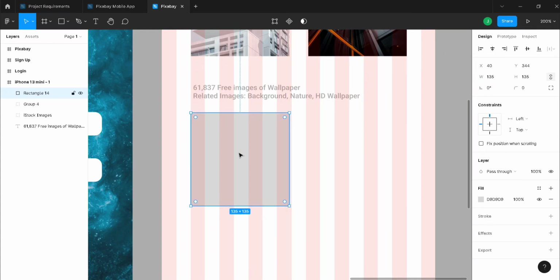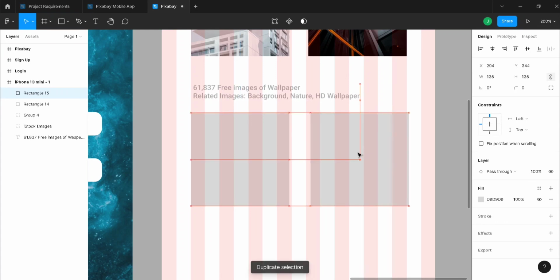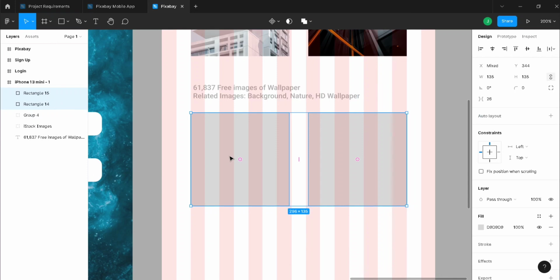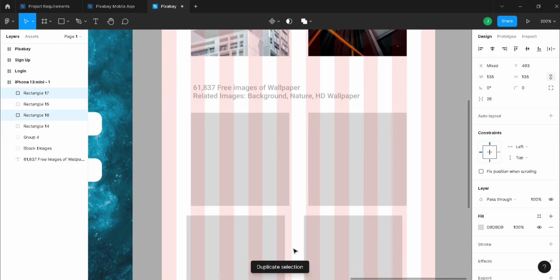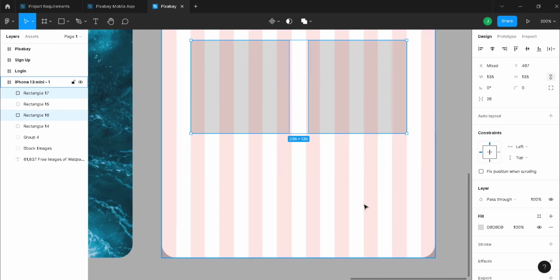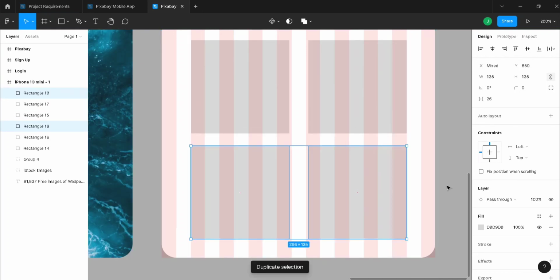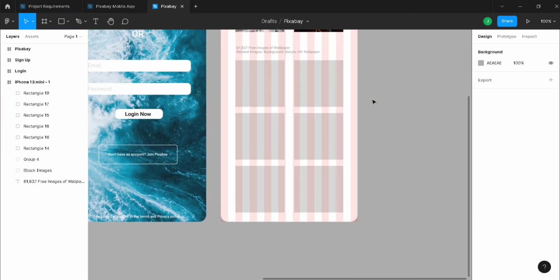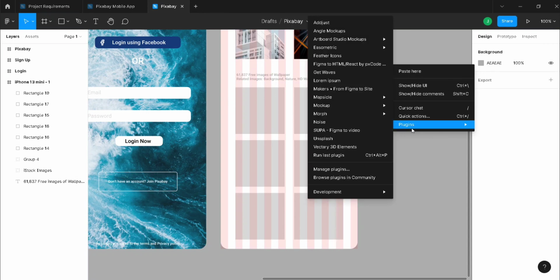Okay, I will duplicate it again and I will place it opposite to it, and at the same time just check for alignment, because these lines are very easy for us to make alignments. They take care of that, so you don't have to worry about that. Okay, fine. So the last thing we need to add is images to these rectangles.